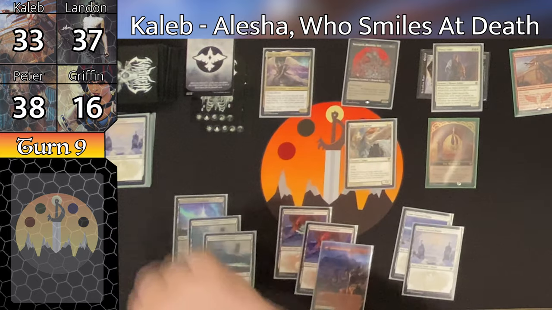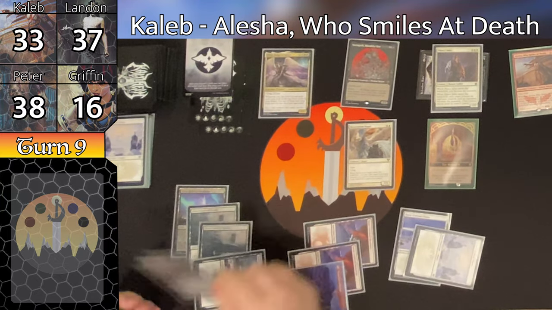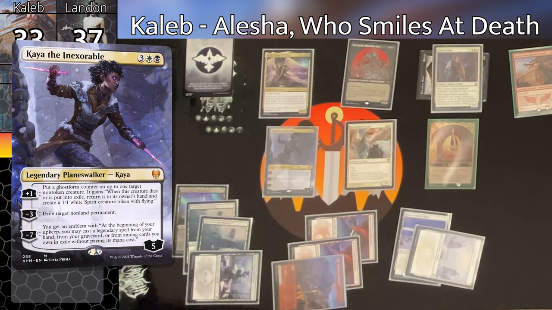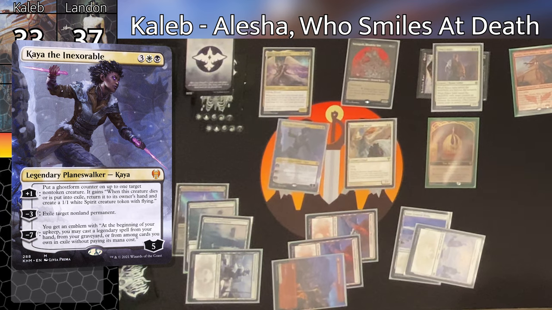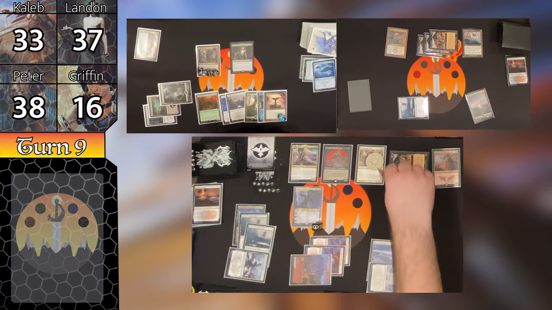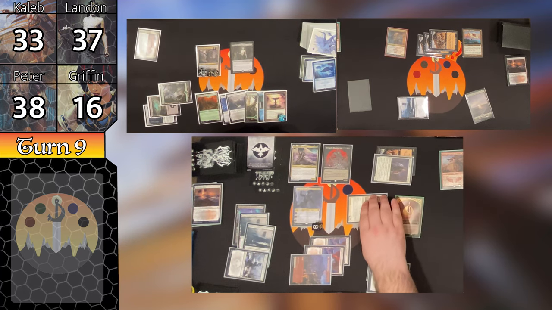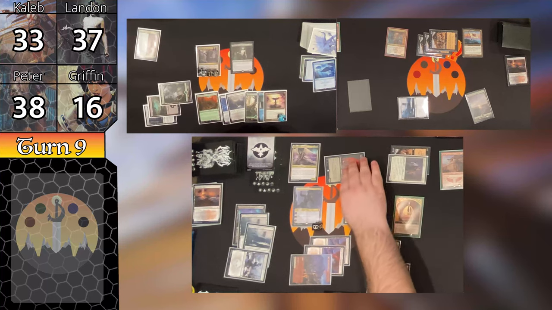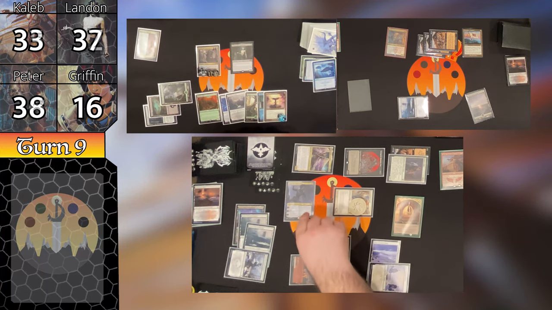Kaleb then goes to his turn, untaps, and draws. He plays a Snow-Covered Swamp, and then pays 5 for Kaya the Inexorable. He activates her +1 to put a Ghostform counter on Restoration Angel to protect it from a board wipe. He then goes to combat, swinging Palace Jailer and Varagoth at Peter, and Fira and Restoration Angel at Landon. Peter blocks the Jailer with Grenzo, both will die, and then Peter takes 2 and Landon takes 5.